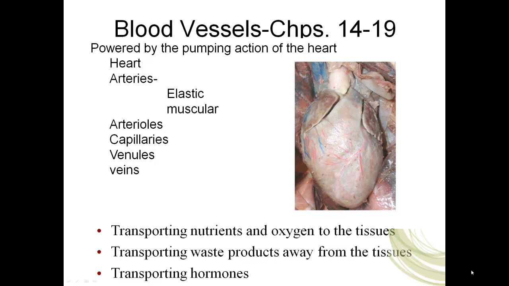Of course, these blood vessels are responsible for providing the route for transporting nutrients and oxygen to the tissues. And they also provide the route to remove waste products from the tissues. We also have already learned that there are many substances dissolved in the aqueous solution, plasma. In addition to nutrients and waste, we can find chemical signals like hormones.